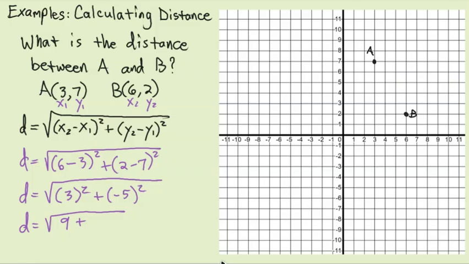Now be careful here, because if you key in just negative 5 squared in a calculator, it'll give you negative 25. Why? Because it's doing 5 squared first, and then it's putting the negative on it. What you have to do in a calculator is parenthesis negative 5, just like this, squared, which is now negative 5 times negative 5. That's a negative times a negative, which is a positive. And so we wind up with positive 25. So negative 5 squared is positive 25. And what we now have is 9 plus 25, which is the square root of 34.